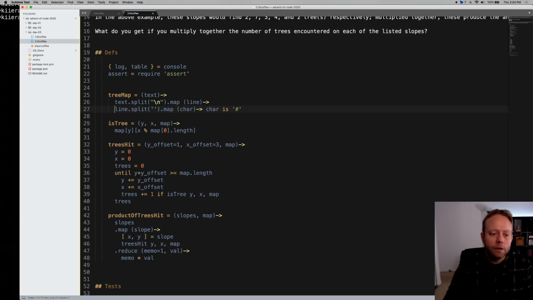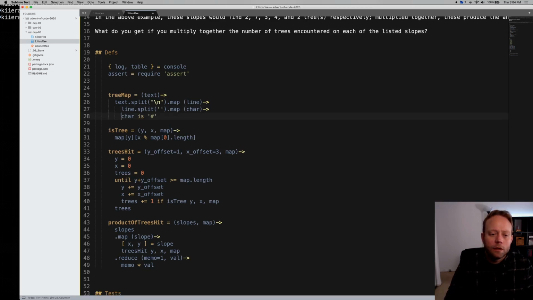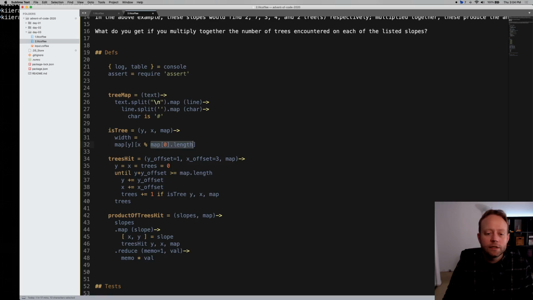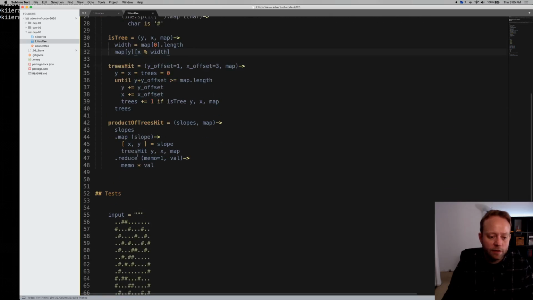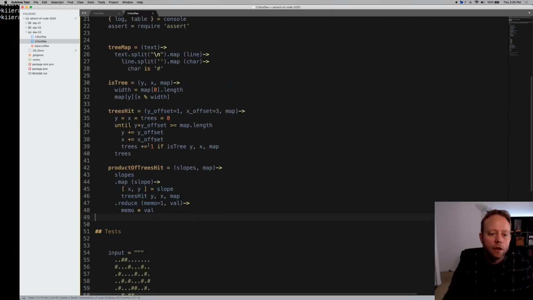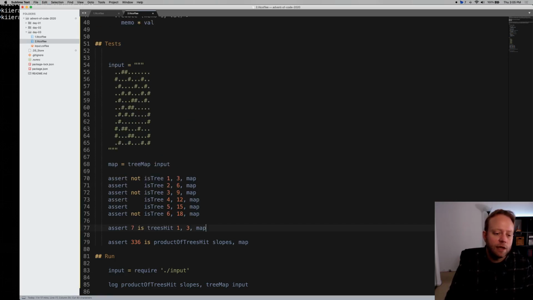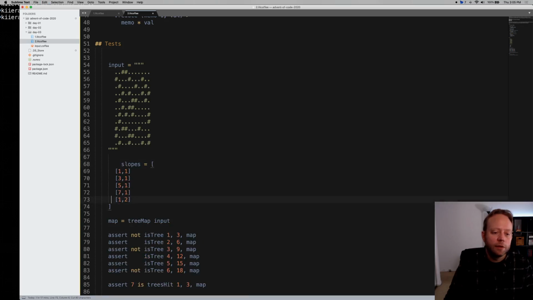Okay, so we're gonna map here, and there we go. And right, this was with equals whatever, and I guess I could make stuff. Let's make sure this still works. I think that was the answer I gave. Yeah, so we've got these slopes down here. I guess slopes as a definition should probably be up here because it's really part of the input. It's a static part of the input.